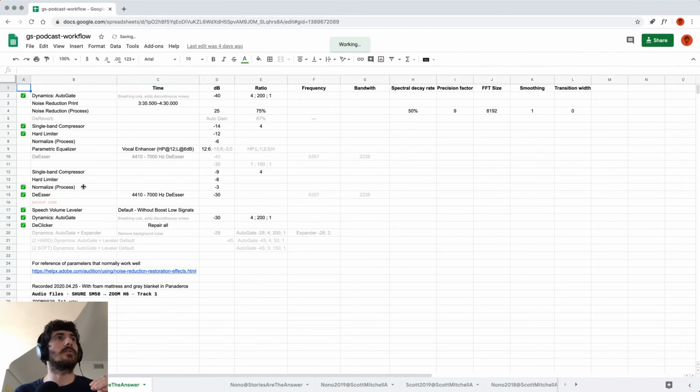And what we're going to do here is keep track of all the effects that we apply to each of the tracks. So in case we want to alter one of the parameters because we think the gain is low, or some other thing we've done shouldn't have been done that way, we know that everything else is properly set up.